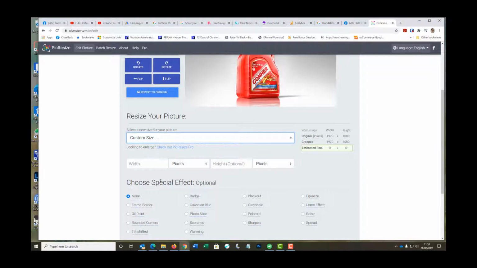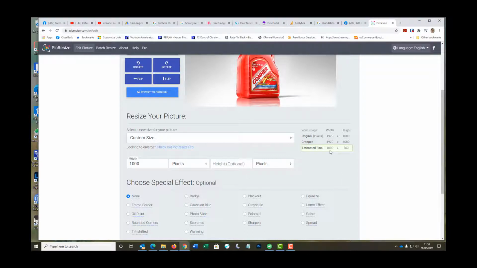Okay, so we've selected a custom size, so you can see it's gone 00 here. Now, for the particular software package I'm going to size this picture for, it wants 1000 pixels wide. So we can type 1000 in here, and I have the option to specify the number of pixels high, but if I leave that blank, it will work out what it is.